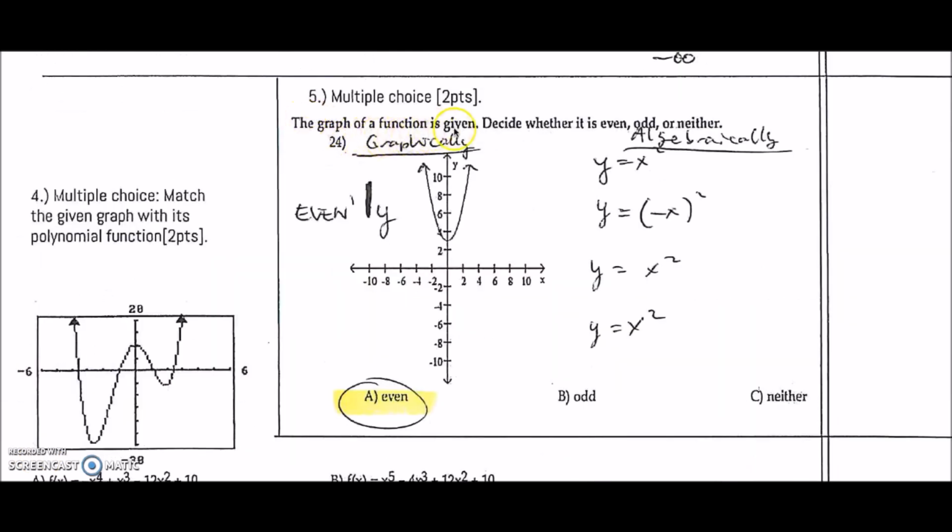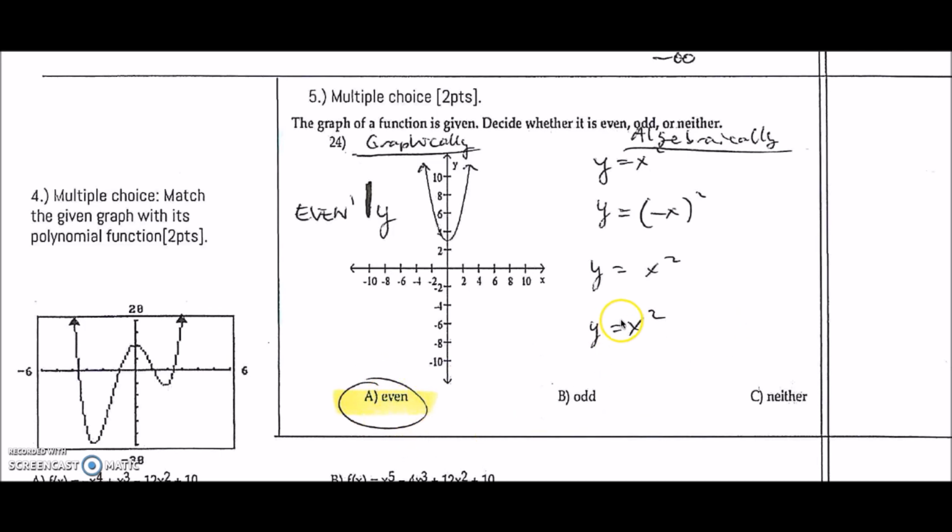Number 5 says the graph of a function is given. Decide whether it is even, odd, or neither. So to determine the symmetry, this is a symmetry problem. If it's even, odd, or neither, there's a couple of things. Number 1, you can do it algebraically. So algebraically, if you recognize this graph, it is a quadratic. Have a parabola opening up, so that would be y equals x squared. And then to solve this algebraically, you're going to substitute a negative x and see what happens. So negative x squared, so that's negative x times negative x gives you positive x squared. So it comes out to be the same. I think of kind of like ends up the same or ends up even. A would be your answer.